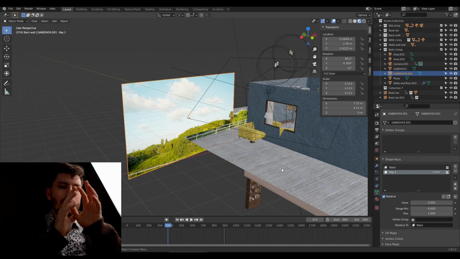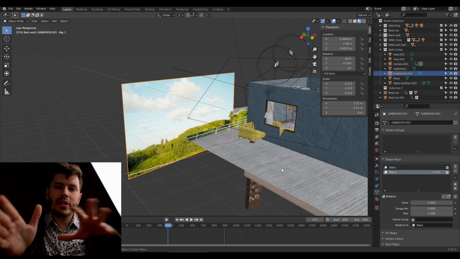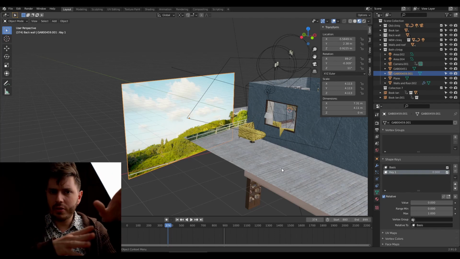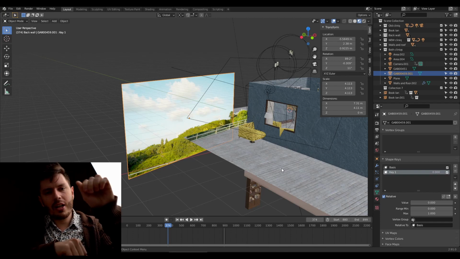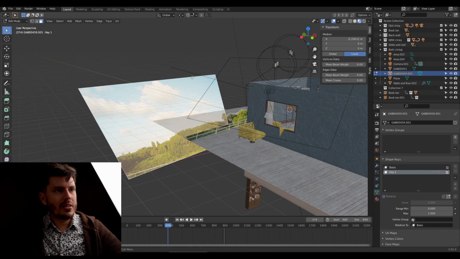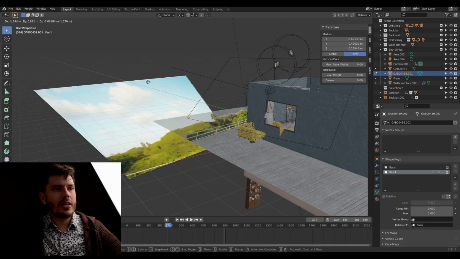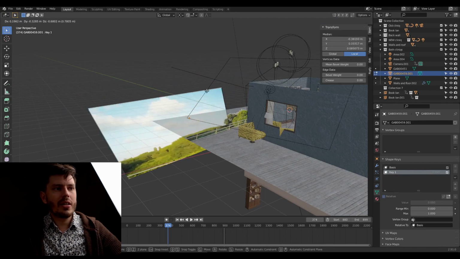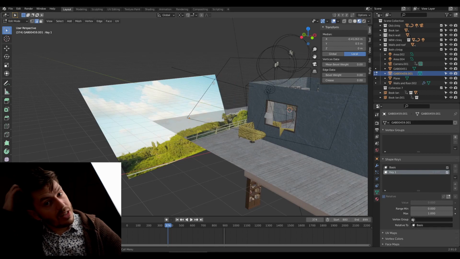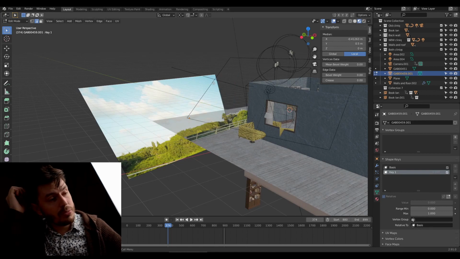is you can simulate clouds moving in the background by taking a simple picture of clouds and just dragging the top part of it, just taking this top edge and moving it from side to side. And if you do it carefully enough, it really resembles cloud movement in the background.